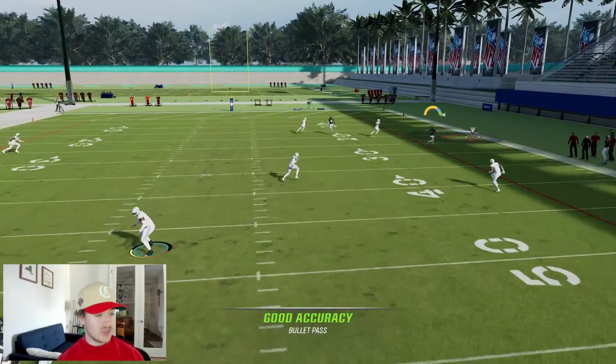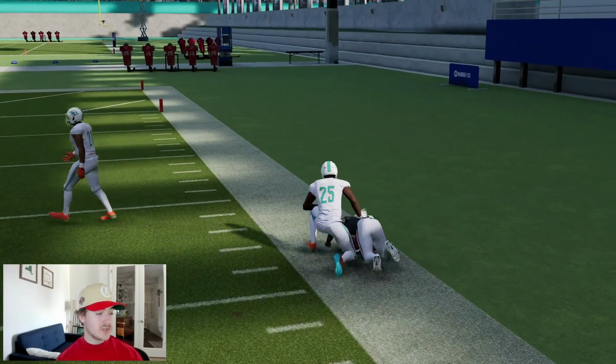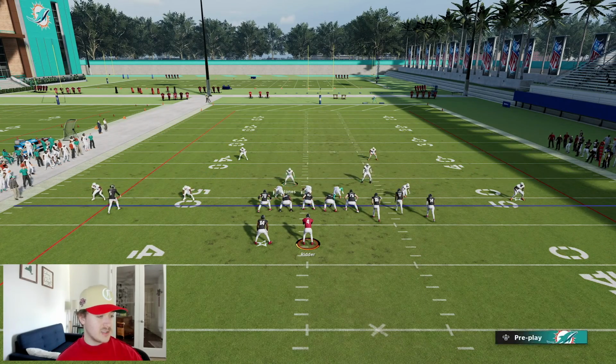You see it does kind of get open there. So that is where the curl flat could be your concern, or what you can actually do. What I don't hate doing is something like this. So you could press everybody and then I would man up him and then I would put Baker in the curl flat. And then you can just use your Jones.